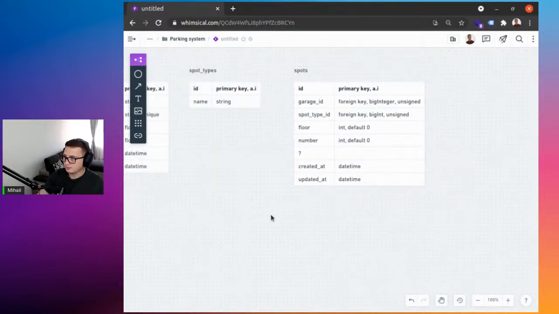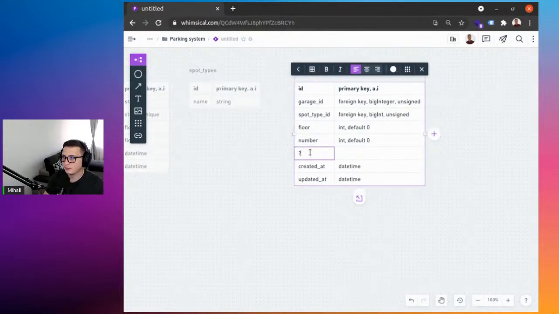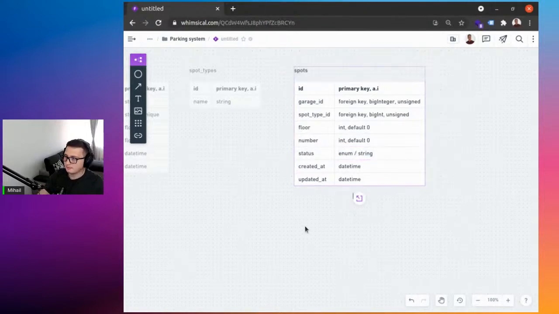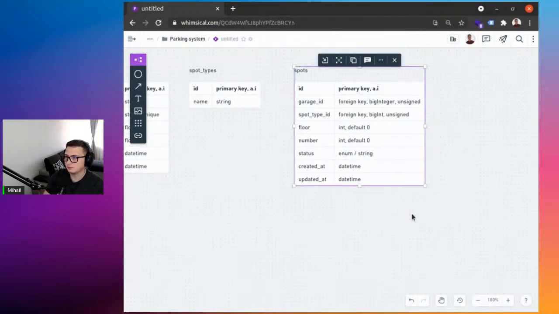Like you have a reservation, and instead of calculating on the relationship and making complex joins and more advanced calculations, I think we can have a computed column here called status. And this can be an enum or this can be a string. So I haven't decided yet. But the status can be available or unavailable in cases maybe it's under maintenance or something.